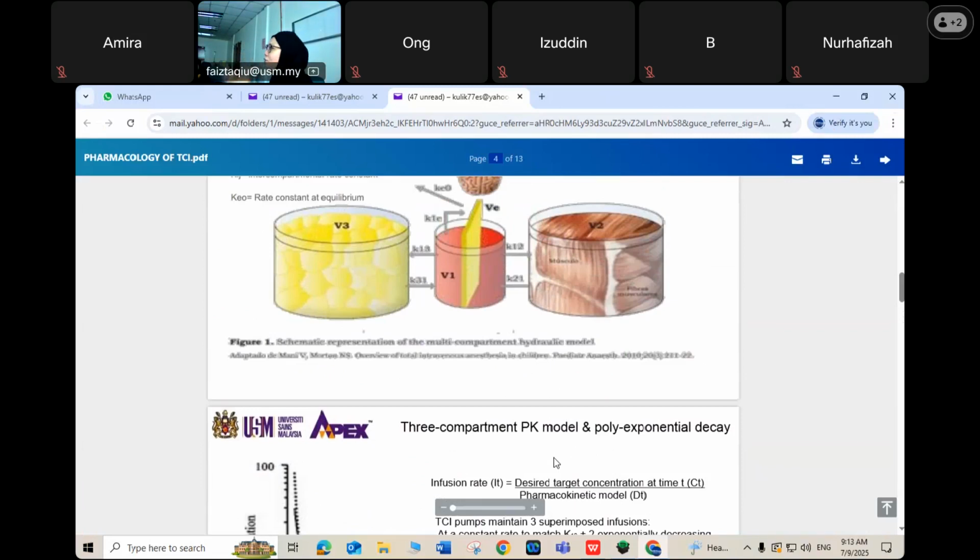Oh no, if you give 4, it's really 4 that the patient will get. Say format per mil, the patient will really get format per mil. So with the mass rate, you will be either under or over. Most of the time over. So it's good if you have BIS, then you can use BIS as monitoring if you have to. But it's odd to have BIS monitoring and no TCI.